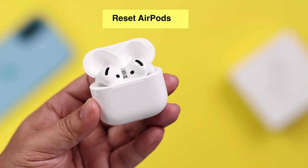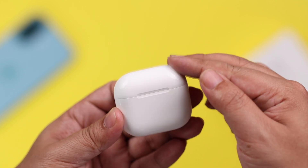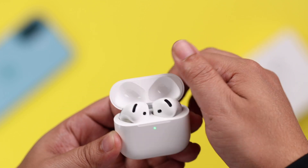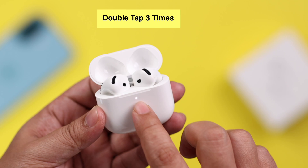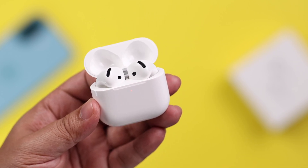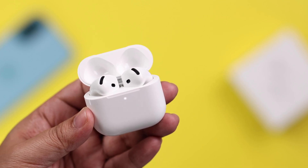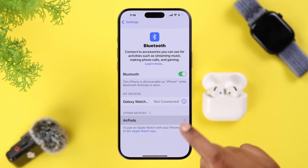After the device restarts, before reconnecting your earbuds, factory reset them. Make sure both buds are inside the case, close the lid for a couple of seconds, then open it up and make sure the LED is on. Double tap three times under the LED — with three beeps it'll start blinking orange. In a few moments it'll go into pairing mode with a flashing white LED. Go ahead and reconnect it with your device.